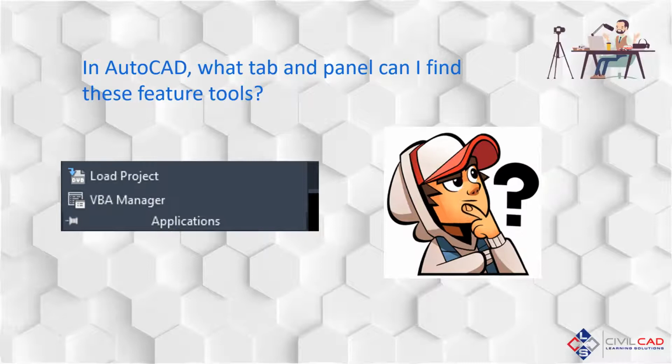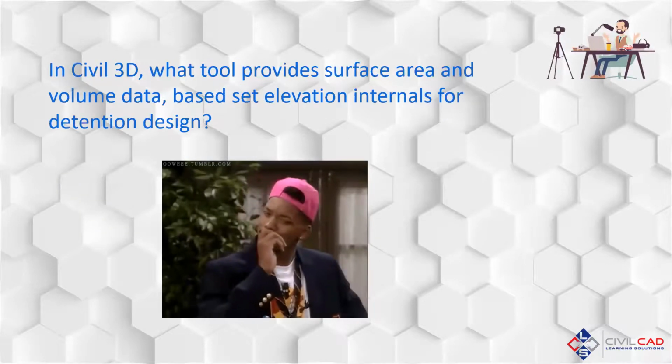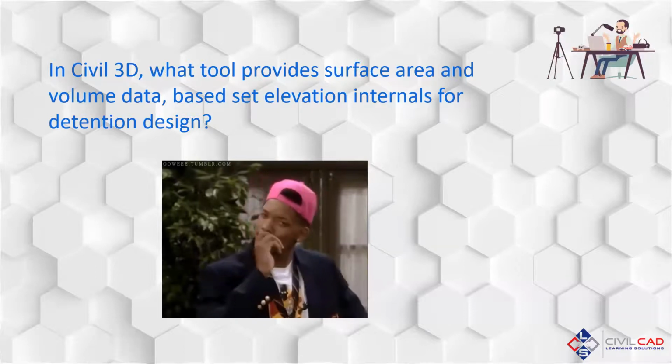All right, next question. In Civil 3D, what tool provides surface areas and volume data based on elevation intervals for detention design? Ooh, that's a good one. I'm going to defer to Michelle on this one. I'm not even going to guess. So the correct answer is the Stage Storage tool.